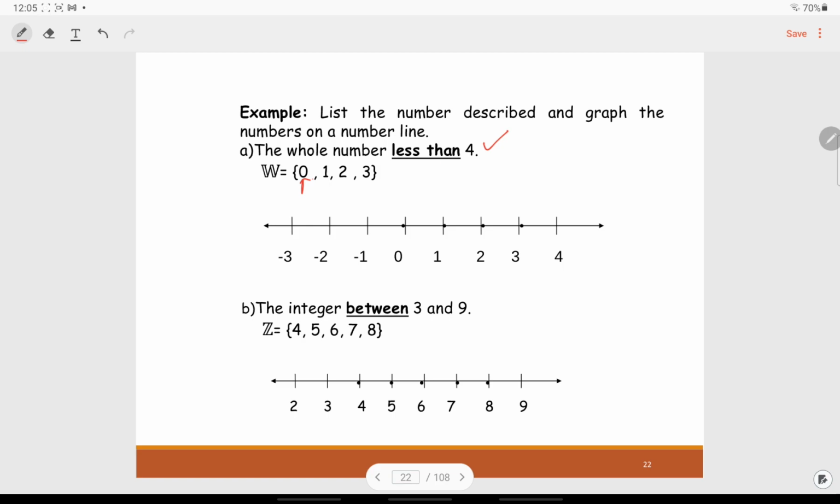So how do we represent this on the real number line? Because we have distinct entries, 0, 1, 2, and 3, we don't have a line, we only have black dots here to represent these entries. If you put a line here, what does it mean? Let's say you put a line here.